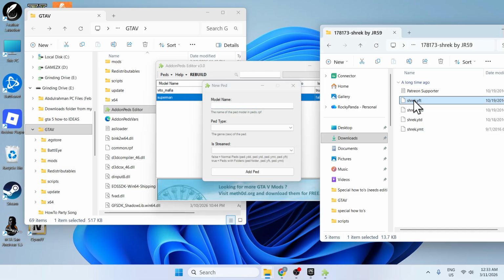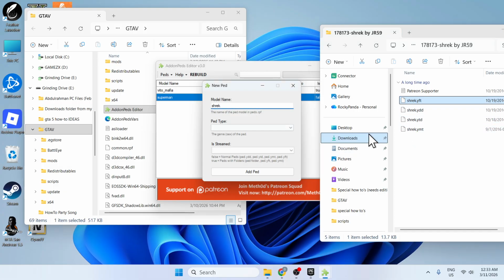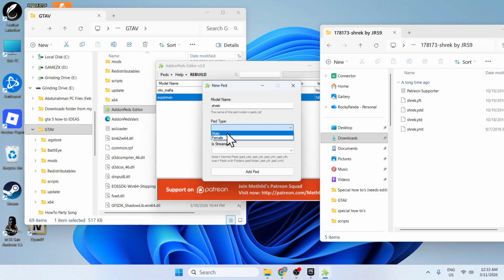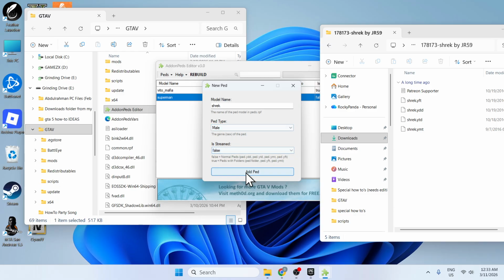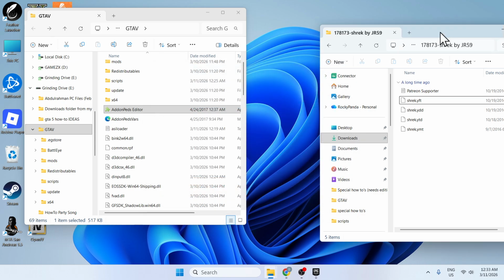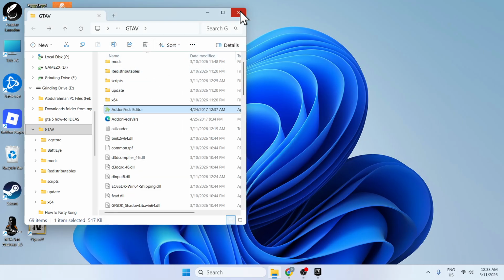So if you just copy this name Shrek and paste it here, it will be the correct way. After this, choose male for the ped type and choose false here, add ped, and then select Shrek and rebuild. After this, you're pretty much done here with the mod.